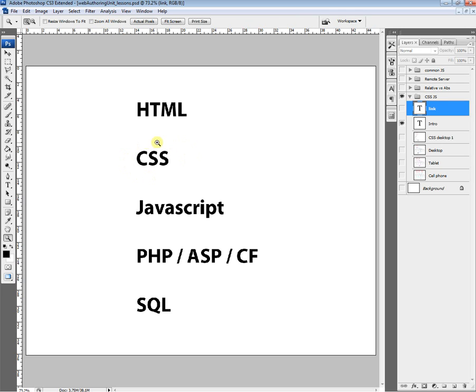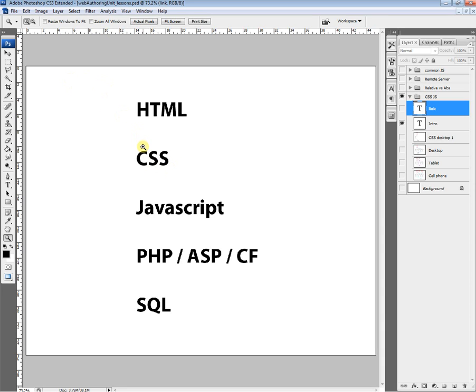Now, CSS stands for Cascading Style Sheets. We use CSS not to display content, not to display videos, not to display pictures, but to define what those pictures look like, what size they are, should they be rotated left or right, where they're positioned on the page. The same thing with the text: what font size, what line spacing, what letter spacing. Same thing with the table: what kind of border, if any, rounded corners or not. And same thing with the videos.